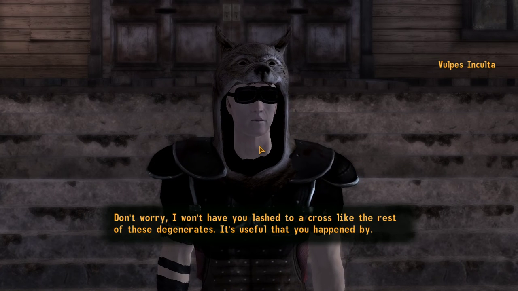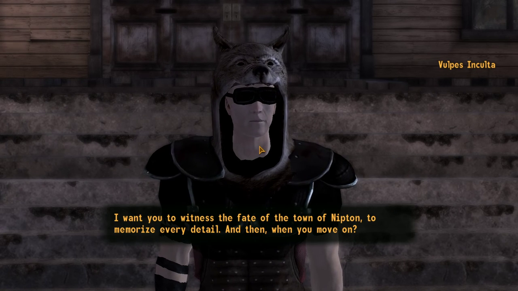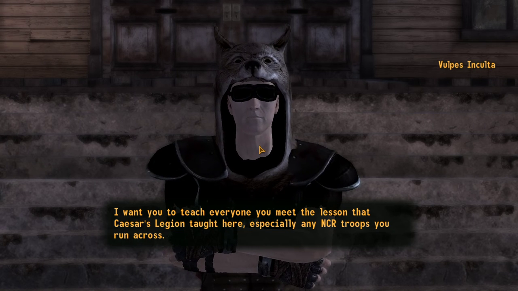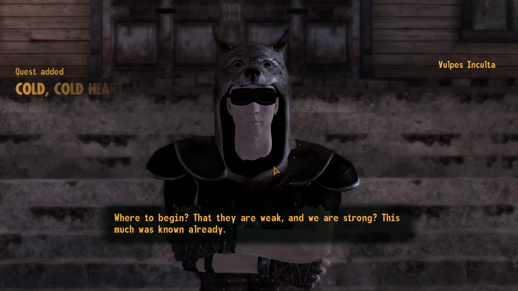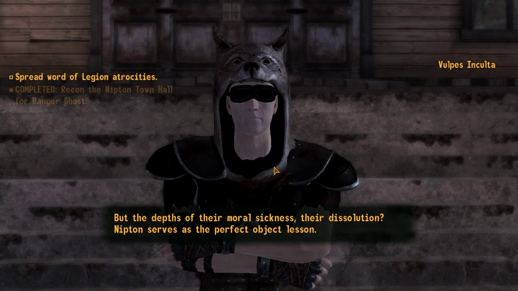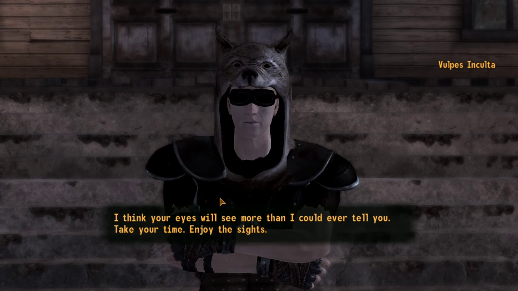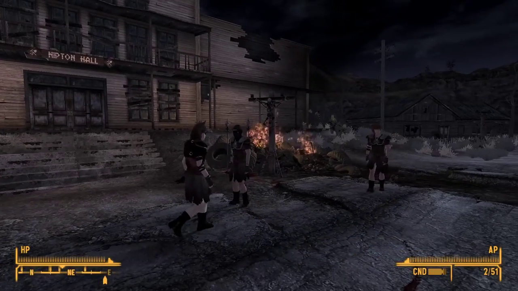Don't worry. I won't have you lashed to a cross like the rest of these degenerates. It's useful that you happen by. I want you to witness the fate of the town of Nipton, to memorize every detail. And then, when you move on, I want you to teach everyone you meet the lesson that Caesar's Legion taught here. Especially any NCR troops you run across. Where to begin? That they are weak, and we are strong? This much was known already. But the depths of their moral sickness, their delusion? Nipton serves as the perfect object lesson. I think your eyes will see more than I could ever tell you. Take your time. Enjoy the sights. No, I don't think I will.